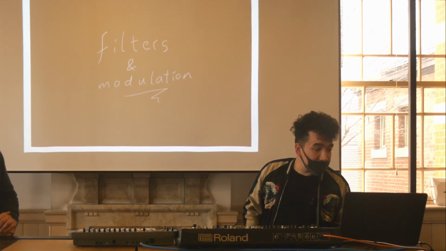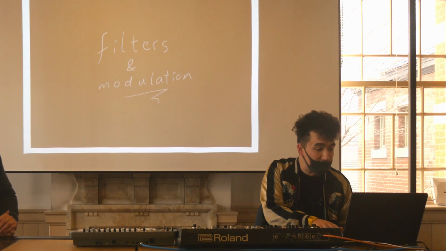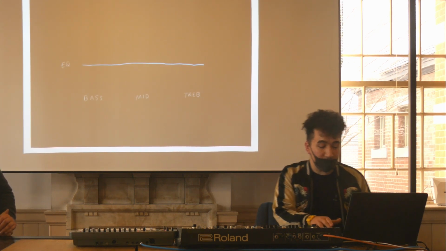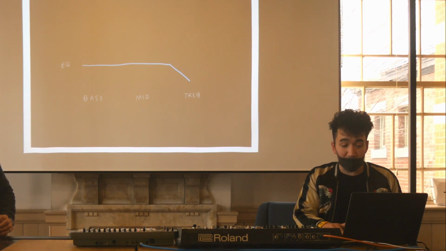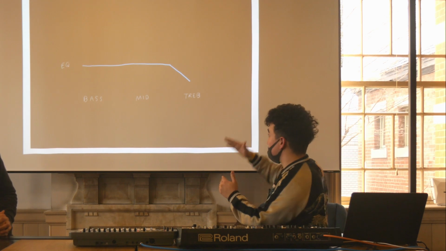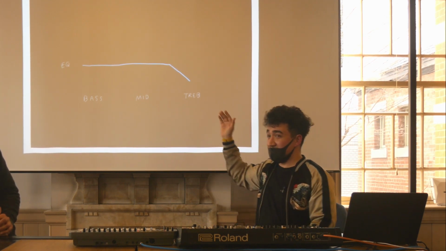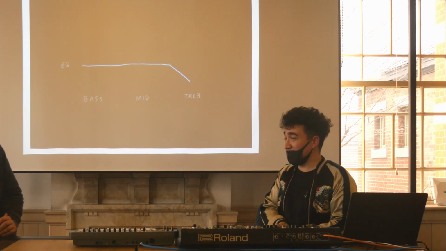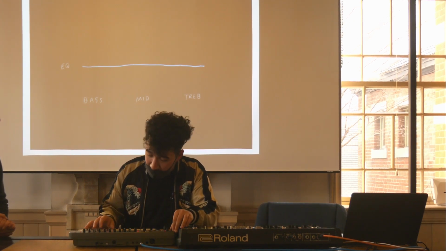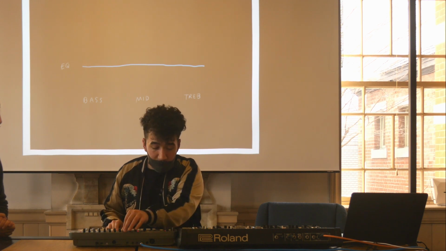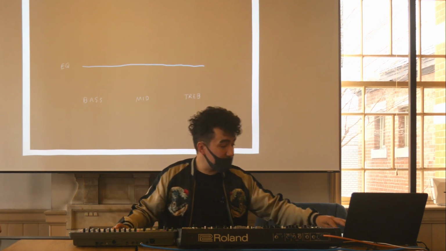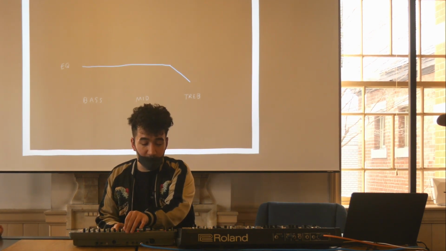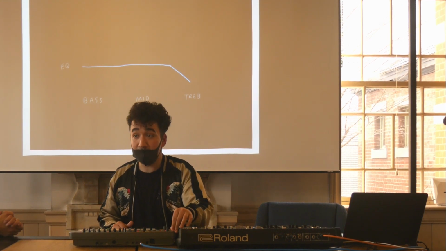Next, and this is the last section here, we'll talk about filters and modulation a little bit. There are many different kinds of filters, but the most commonly used ones control the EQ of the signal coming out from the synth. So for example, we have this sound. This is with no filter over it, and then you do something like this, and it begins to cut the treble frequencies. It's used in DJing also a lot.